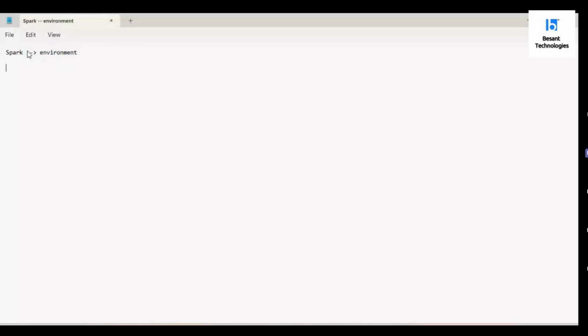Once you set up the Spark environment, we have this thing called Spark session. There is a piece of code, I'll put it right now. It looks a bit complicated, but you will get it once you start working on it regularly. This is the first set of code we will write whenever we want to work on PySpark. If you want to work on PySpark, you have to set up the Spark environment first, and that is what is most important.